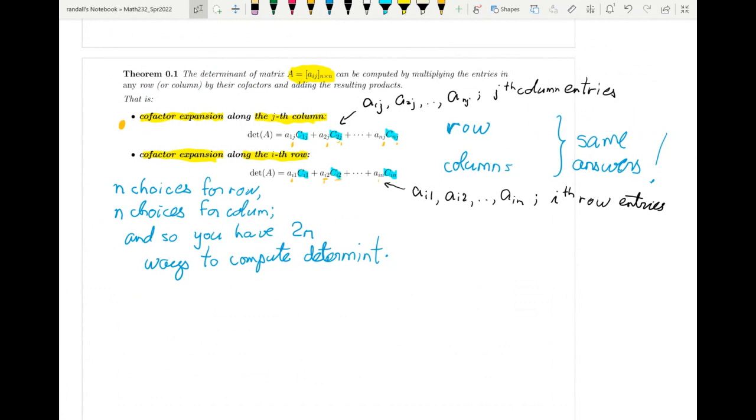They're a product of the entry and the cofactor. Now, if the entry happens to be 0 there, then not only is the sum shorter, but you won't have to compute the associated cofactor. Right? For a 0 entry in A, the associated cofactor would not have to be computed because it would not appear in this formula, since it's a 0 times it. And remember, cofactors are where all the work is when you're computing determinants, because they themselves are determinants.